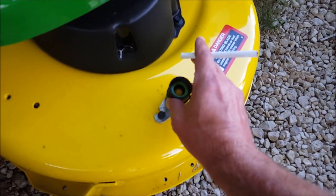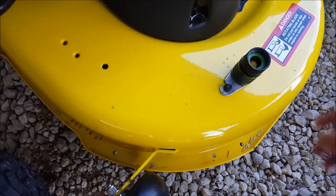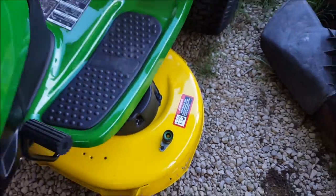It's not optional. It's an attachment. You just hook up your garden hose to it and run it for a minute or two. Washes out the deck for you. So we're going to start her up and go try it.